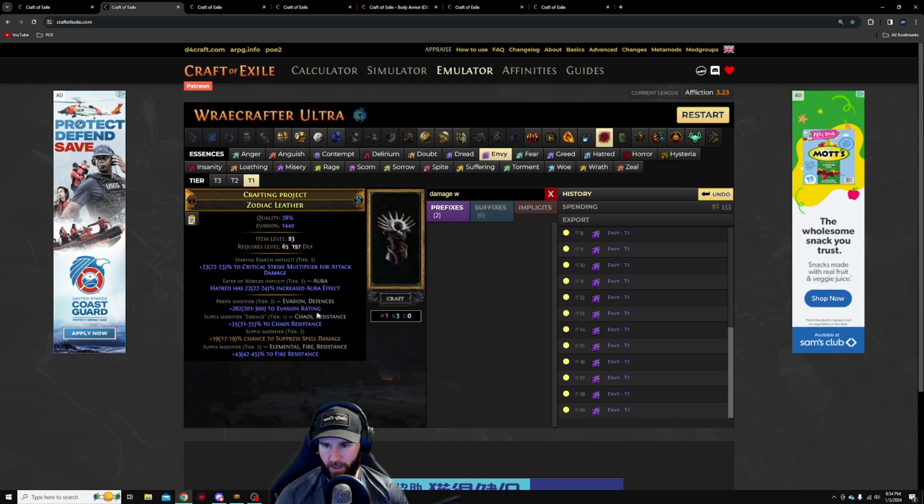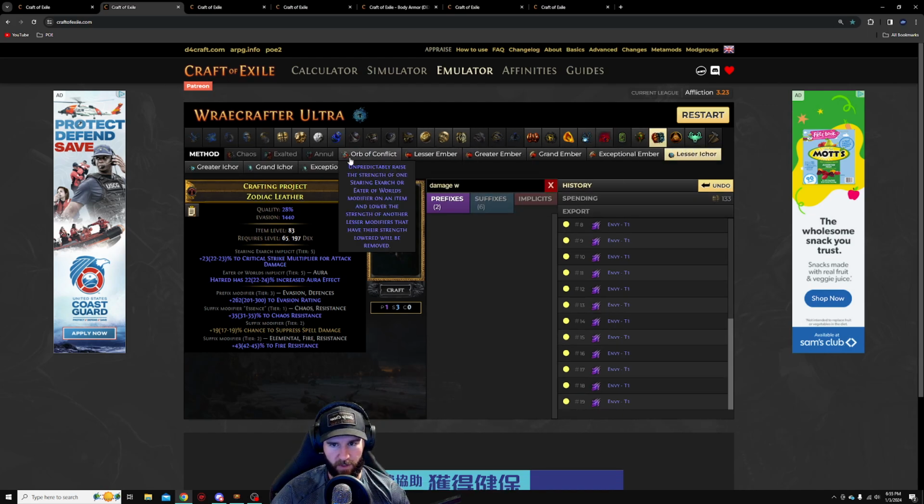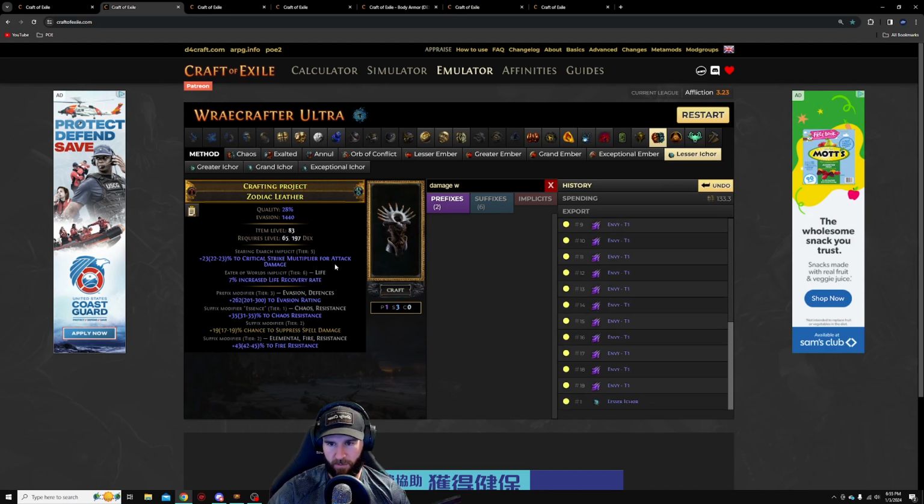Okay, and we have a decent flat evasion already on there, which is nice. So here, what you're going to want to do is make sure that the Searing Exarch is dominant. So this is a tier 5 one. What we would do here is put on a lesser Ichor. So now the Exarch is dominant, and if we brick our prefixes, we can remove them with Eldritch Annuls.